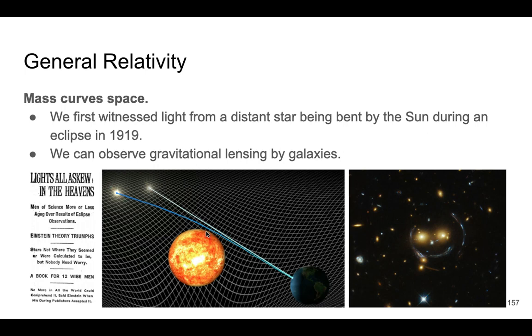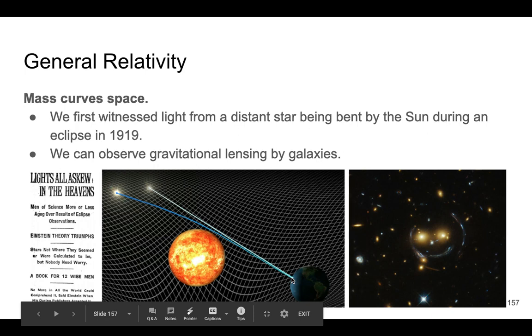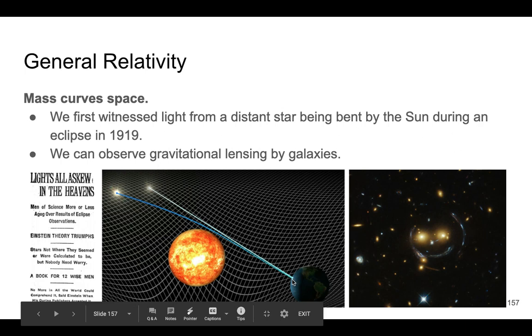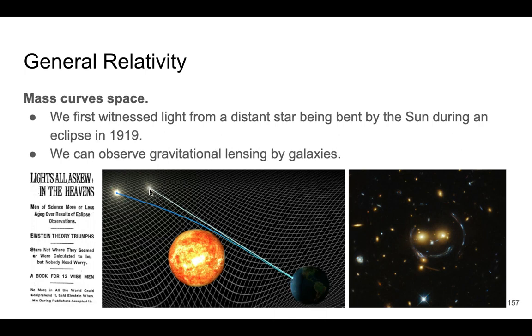But what happens is, because the sun is so massive and curves spacetime so much, the light that's leaving this star gets curved as it goes around, and by the time it gets to Earth, it's following along this path indicated by the white line. So what that means is, from Earth, if you look out, you will see the star. It'll appear to be along this straight white line out here, even though measurements you've taken at other points of the year tell you that it should be here. You'll notice it way out here.